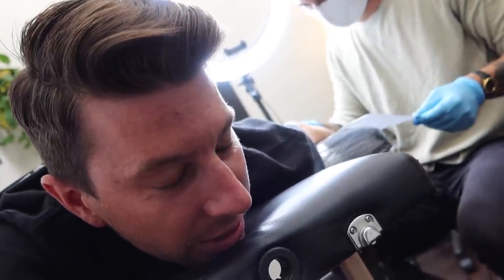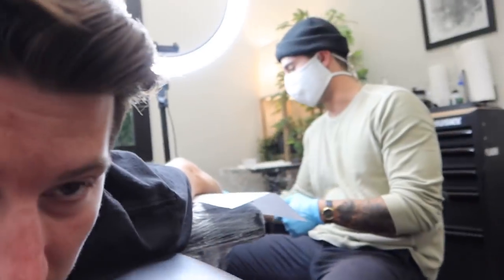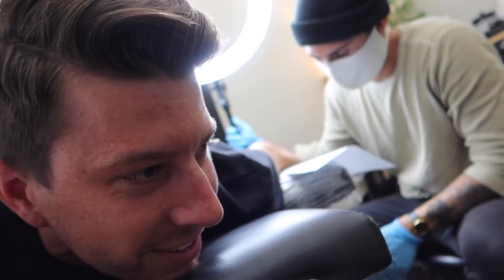It's been a year since I felt the needle on my arm. I'm not a wuss, but it doesn't feel good. Jack said he wants to be really gentle. Are we doing a lot of shading on this? Shading is what hurts. He said he'll put a bit on it and doesn't shade with a big mag — he uses like a three needle. I'll check in once we're halfway through.